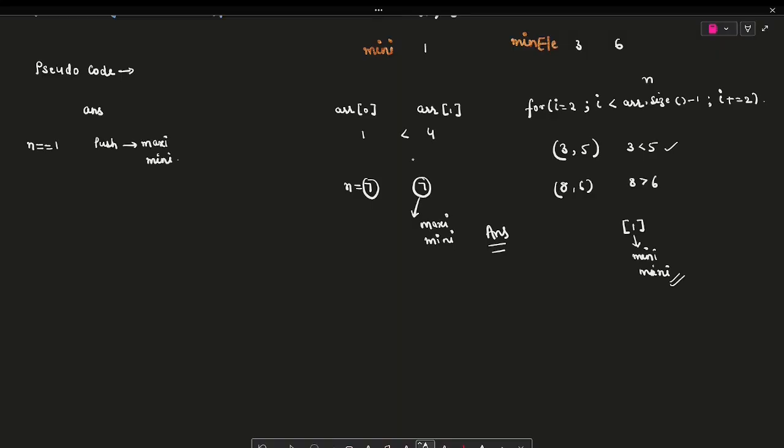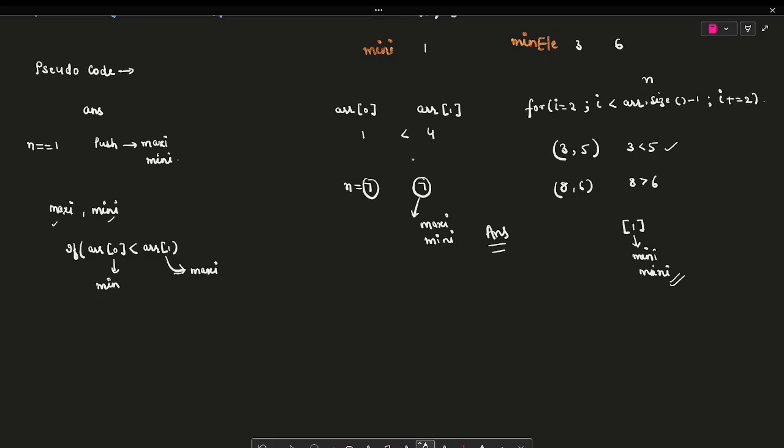Now we are going to declare four variables. The first variable is maxi, another variable is mini. Now compare the first two elements, that is array 0 element and array first element. And if this element is lesser than array first element, then this one is the minimum, otherwise this one is the maximum. So we have found the maxi and the mini.